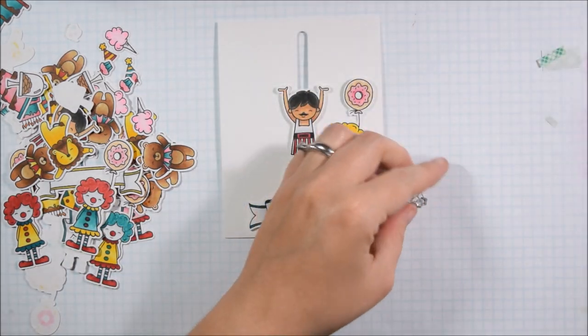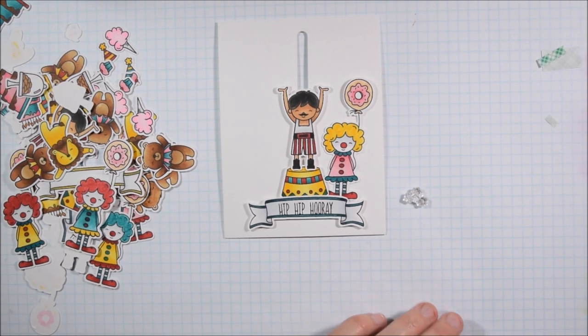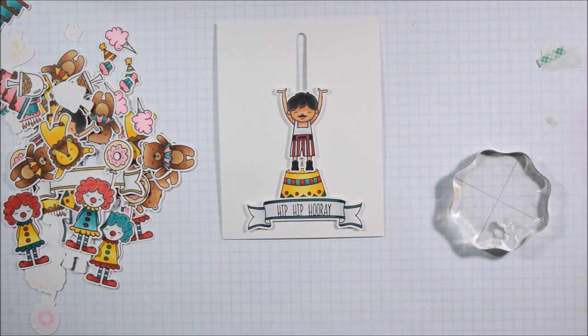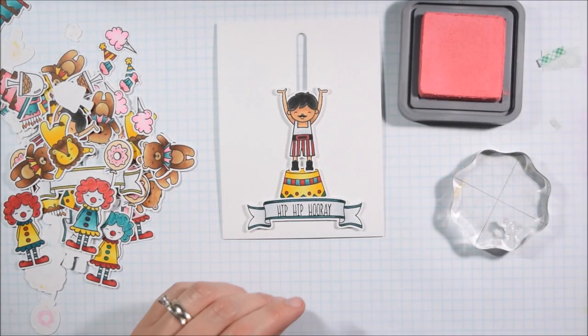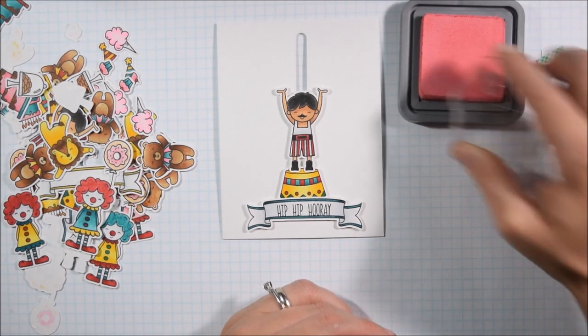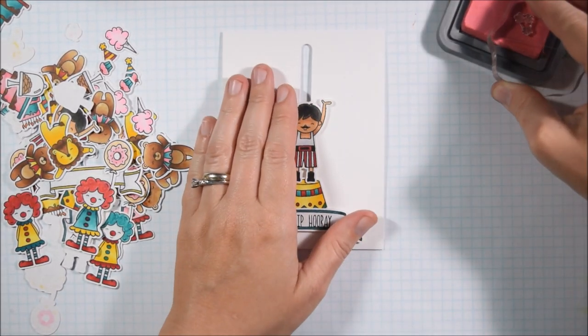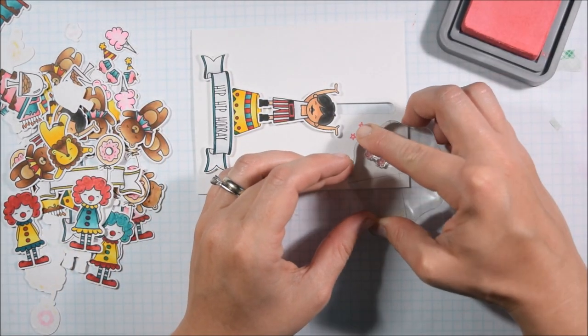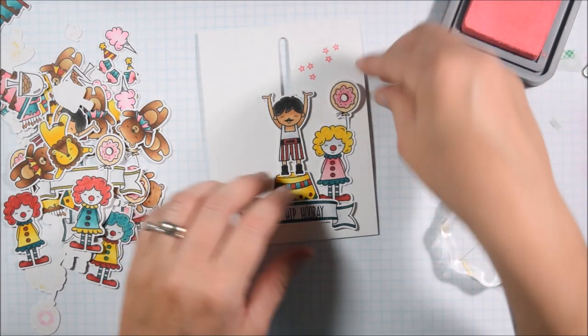As I said, I do like to color a whole bunch of stuff at one time. And the reason that I like that is because now it makes putting this card together really easy. Because if I decide I want a little extra detail, like I want an ice cream cone or something, I don't have to stop and color it. And I don't have to think about it beforehand. I can play with all these elements on my card, kind of like you would with pre-made embellishments. Now, I really like clean and simple cards, but I also think that scenes are fun. So I was trying to find a mix of the clean look with a lot of white space and the creation of a scene.